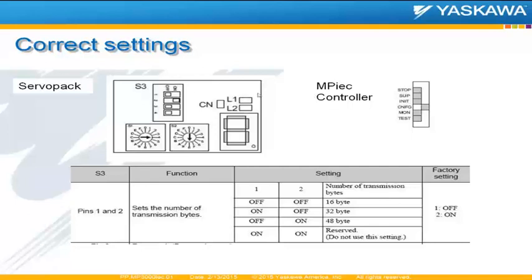There's a couple of LEDs that are available on the Servopacks, L1 and L2, and that just indicates that you're connected to an active node. So if you have a cable plugged into your Servopack that's also plugged into another device that's active, these LEDs will be lit. It's very useful to make sure your cabling is in the correct position. And on the controller, you just need to have the config switch on and then power up the amplifiers before the controller.